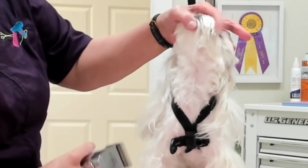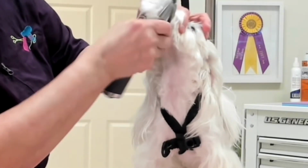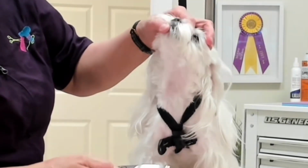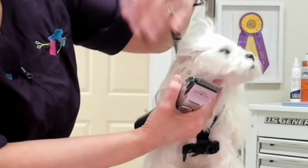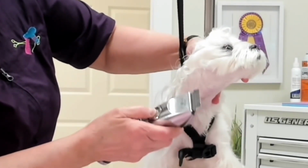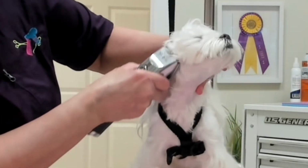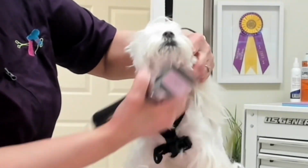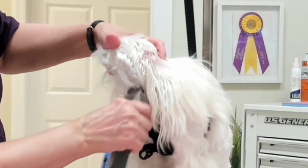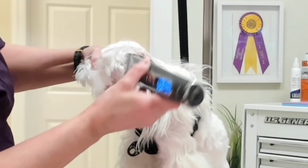The hair under the chin, we're going to clip her off with a 5-blade. And the hair halfway between the eye and the ear, we're going to trim the half that's closest to the ear with the 5-blade. Good girl.